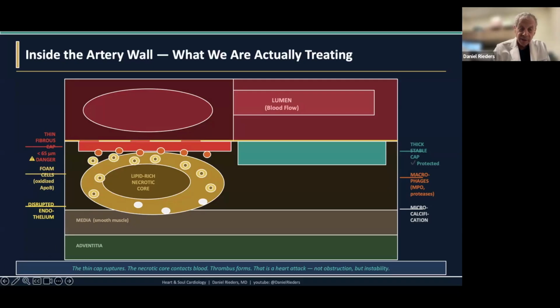And so all of these different parts of the plaque we can understand, we can get markers, which we'll talk about in a bit, and figure out how we're doing here. And if we decrease these markers, then hypothetically, the patient does better.